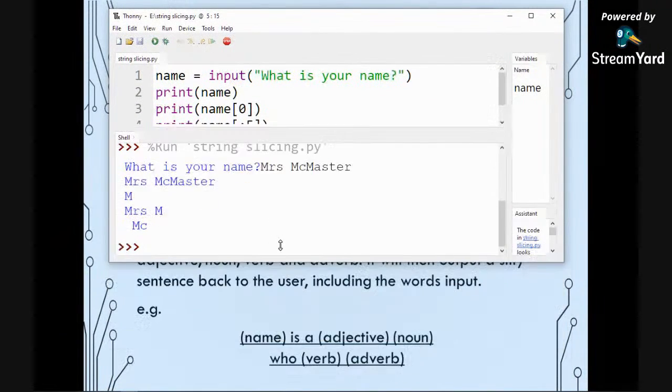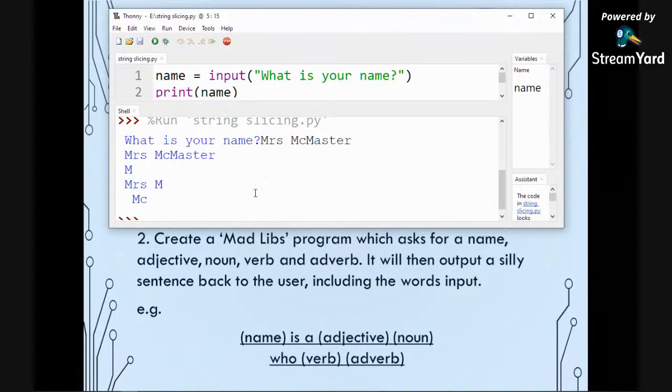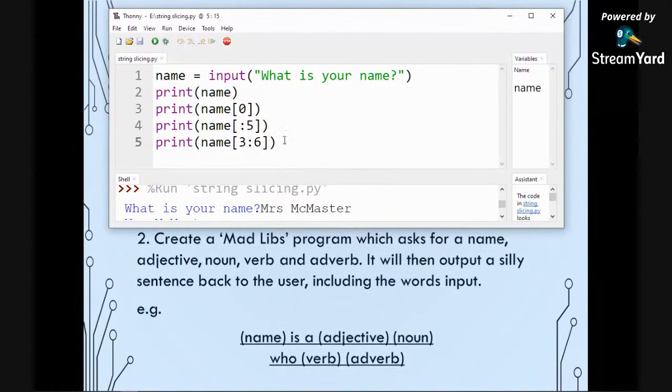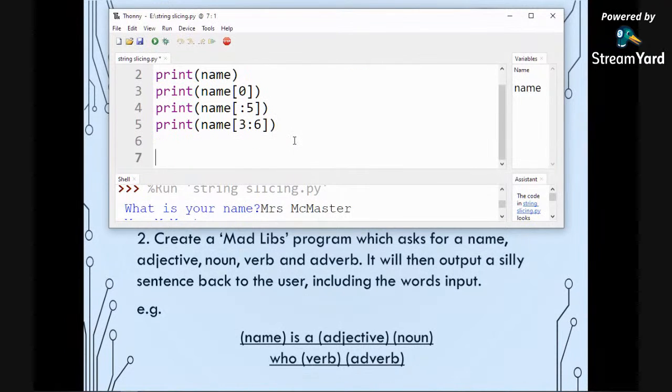I'll just pull this up like this so we can see it, which asks for a name, adjective, noun, verb, and adverb. So I'm going to just add this to the bottom like most of you did. So ask for a name. In fact, we've already got a name, so we probably don't need that again. Name, adjective. So adjective equals input, type an adjective. Okay. Oh, I put 2 speech marks by accident.